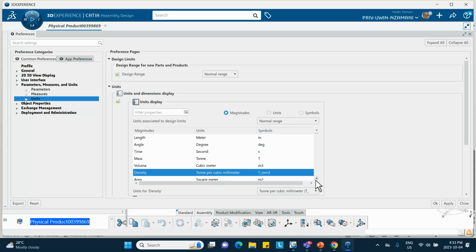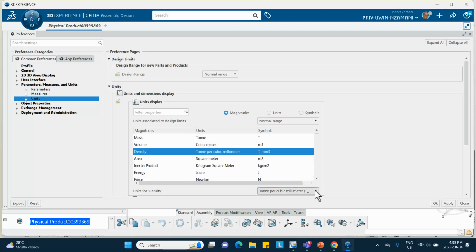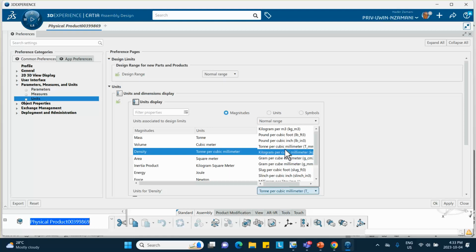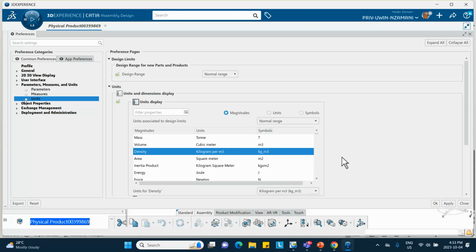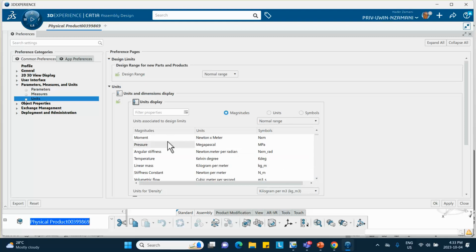And let's see now what else we have. Density, I'm going to change it to kilogram per cubic meter, which is right there. Okay, and the stress I'm going to make MPa. Pressure is already MPa. There is a stress here too, probably.